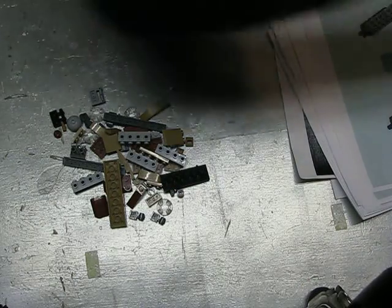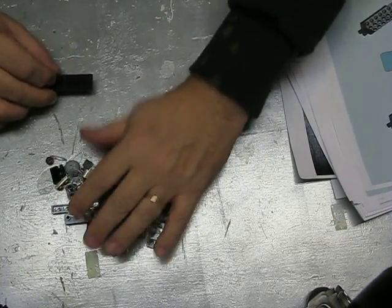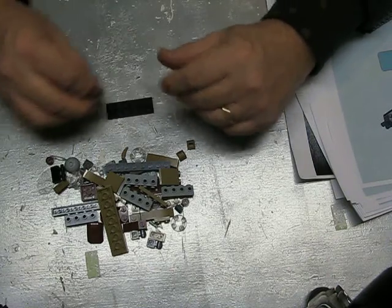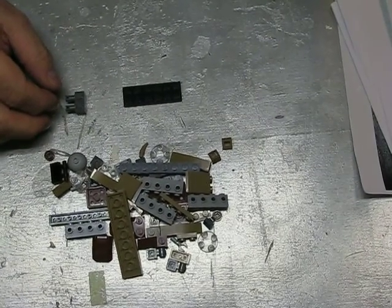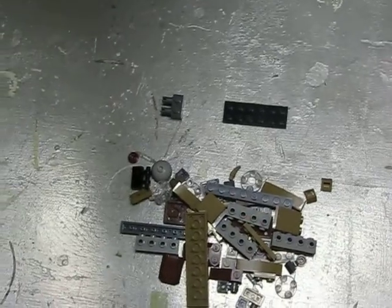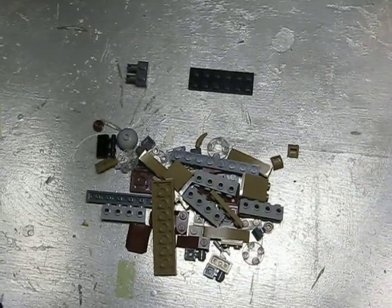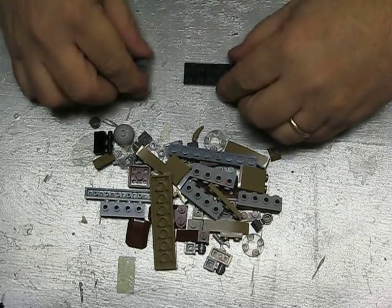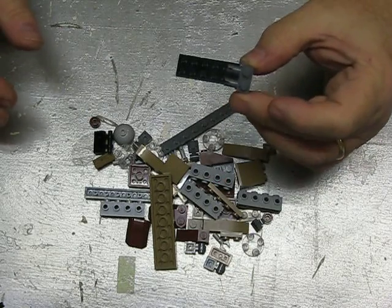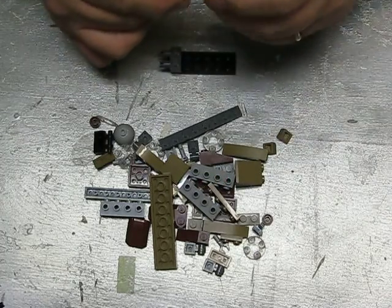Okay. But anyhow, I'm going to start with the front. Front. I don't know, engine or whatever. Alright, so we start off with this piece. Hopefully you can see what I'm doing. Maybe I can zoom in a little bit. That piece. I wonder how light is that. As good as you can get. Then you need 4 of these.